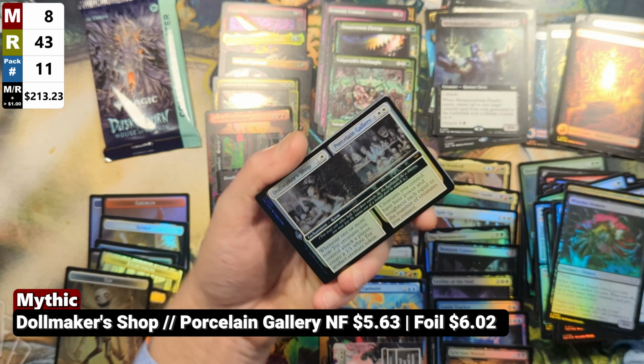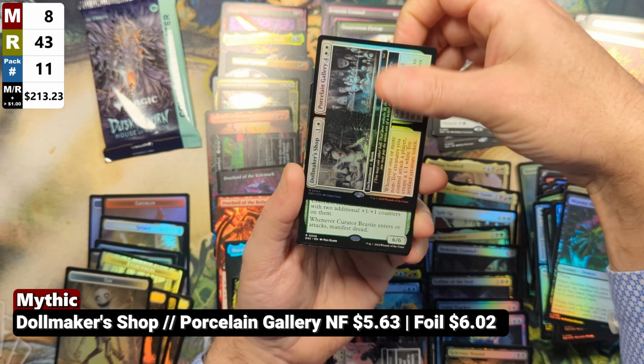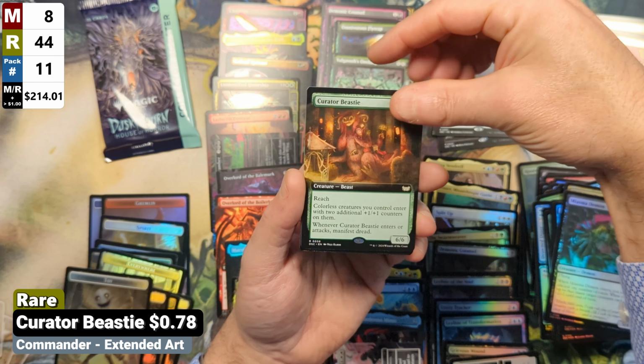to be a Mythic Dollmaker Shop and Porcelain Gallery coming in. Very cool to see that in foil. Then we've got ourselves a Curator Beastie coming in from the Commander subset.